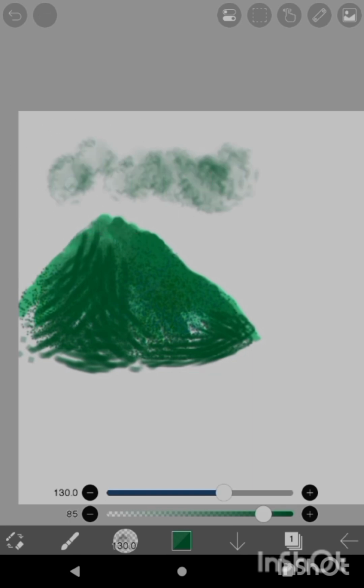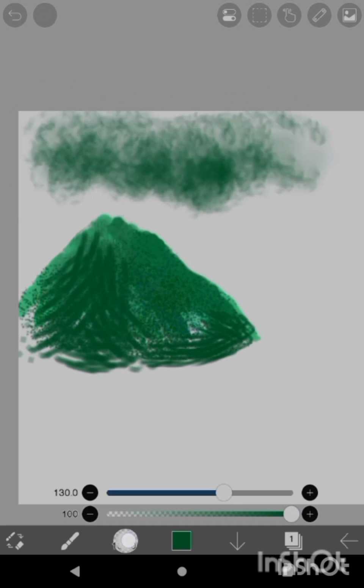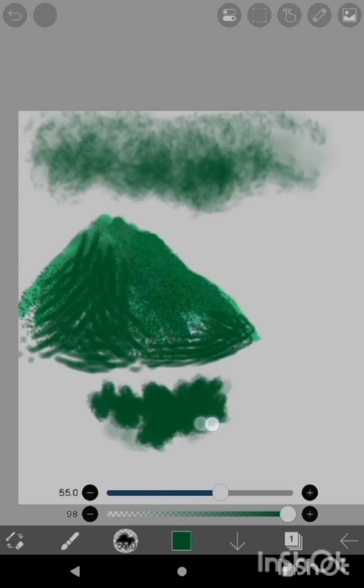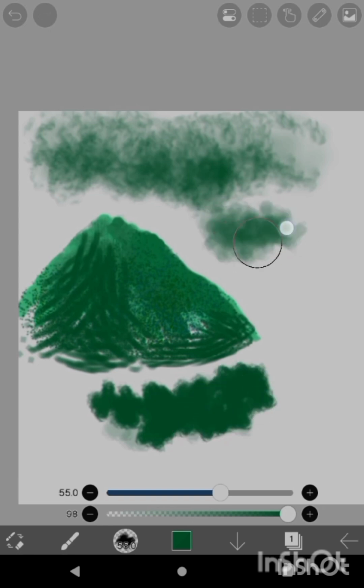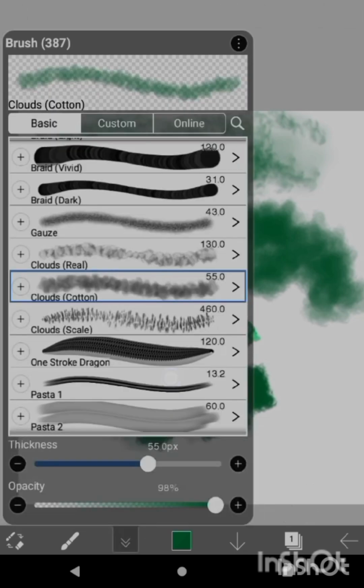So you can see this one is a more scattered and defined cloud. So yeah, I use it to make texture of the cloud by tapping it. If you drag it, then it will become a little smudged. This is more like solid clouds. You can give solid shapes to the cloud and then go over with the previous one, and you can add texture to the clouds. And if you drag it, then it becomes very smooth and it doesn't look more defined and solid.